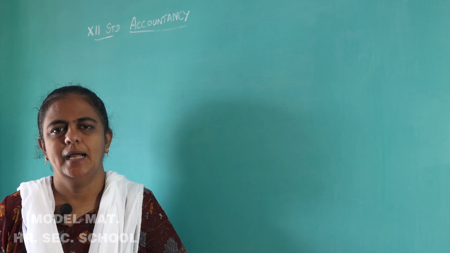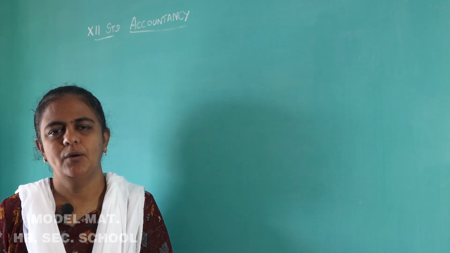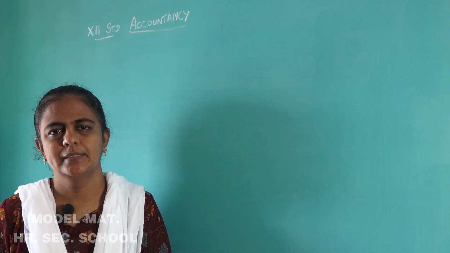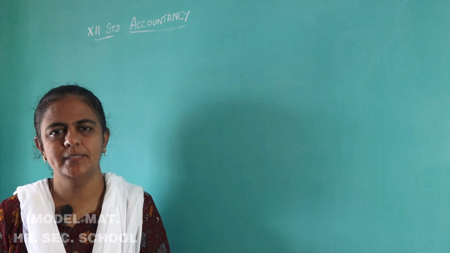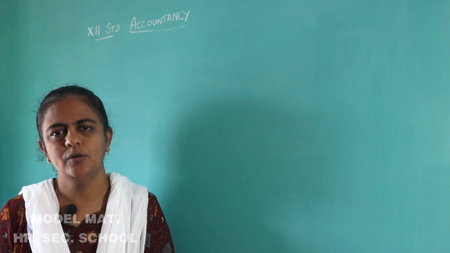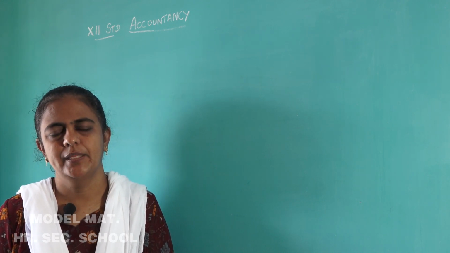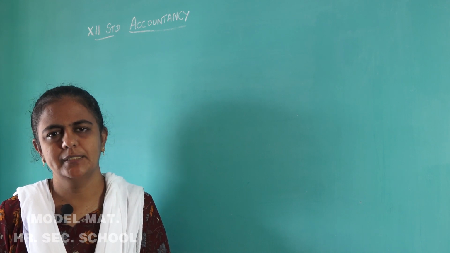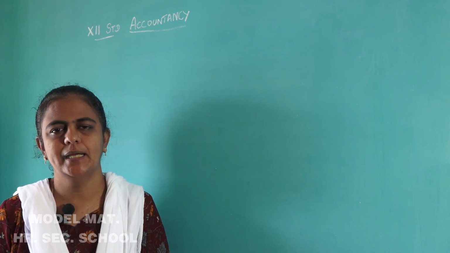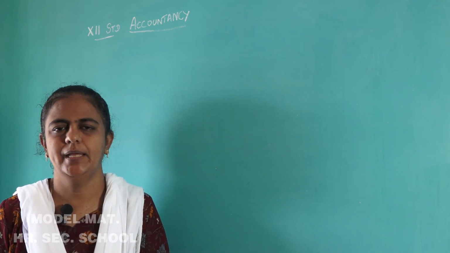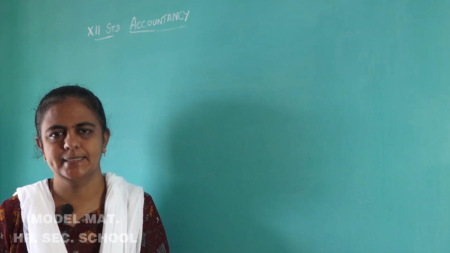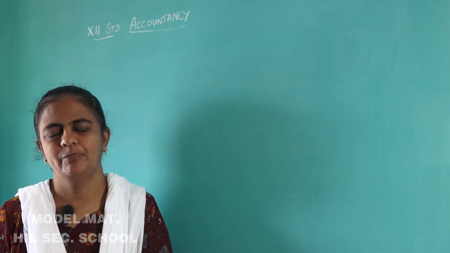Today's class, I will be doing one sum, how to prepare receipts and payments account. Already I told you all, it is very simple to prepare receipts and payments. You have to identify all the receipts, that is cash receipts, and all the cash payments. The opening balance has to be put on the debit side. Then put all the receipts on the debit side and all the payments on the credit side. Then you find out which side is greater, whether the debit side or credit side. Then find the balance. Is it clear?